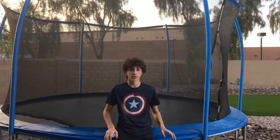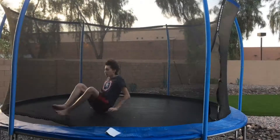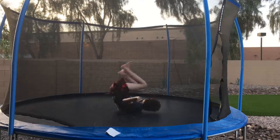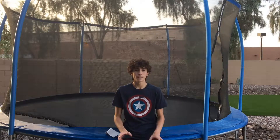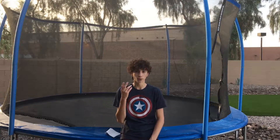Once you feel comfortable doing the back roll, I suggest doing a little bounce back roll, just so you're a little bit off the ground. It helps if you're too scared to go back — you kind of turn your head a little bit so that you're not going fully back. I'll put the video in slow motion right now so you can see what my head is doing. Similar to the backflip tutorial — go check that out if you need it — you want to keep bouncing higher and higher and keep going back, starting off small and getting higher so you feel comfortable going backwards while sitting down.